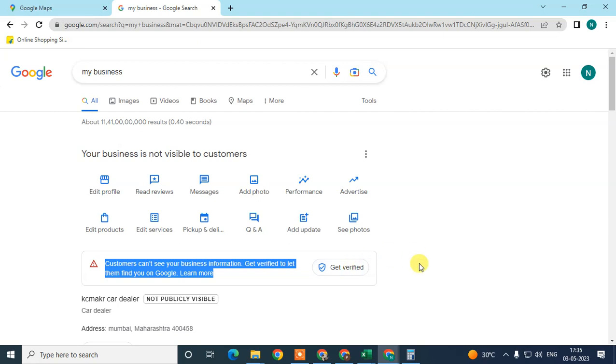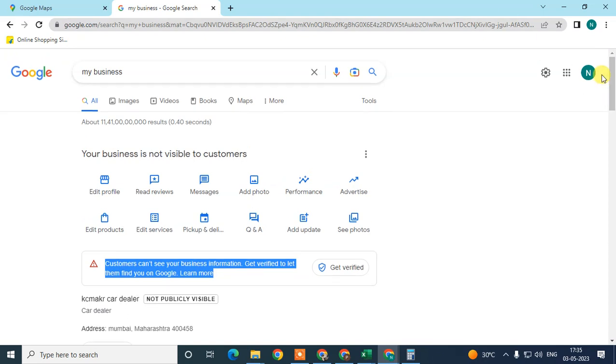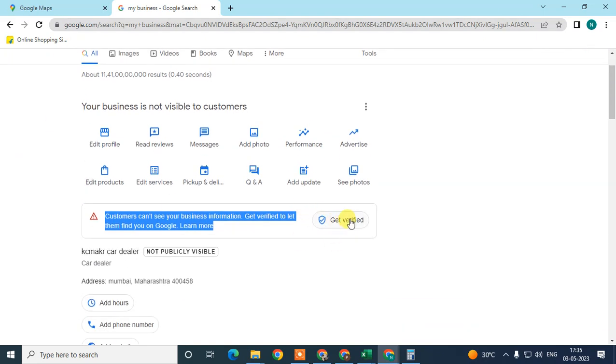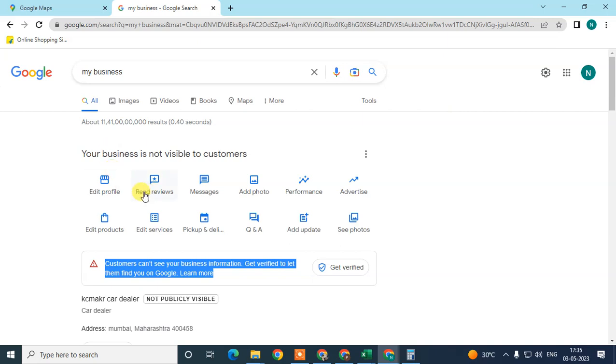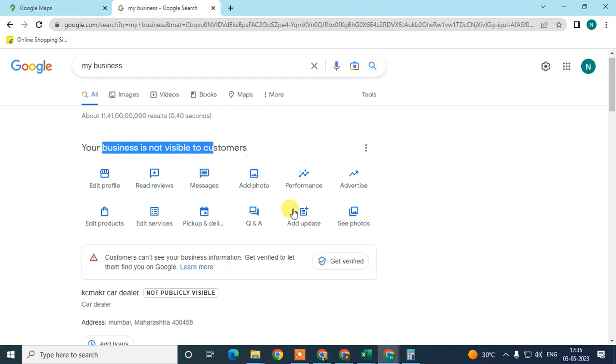Sometimes it is verified by your email ID, sometimes by video call. It depends on your business category. After you verify, Google will take some time to make your business visible in online search results. It shows that your business is not very visible to customers till now because you're not verified.